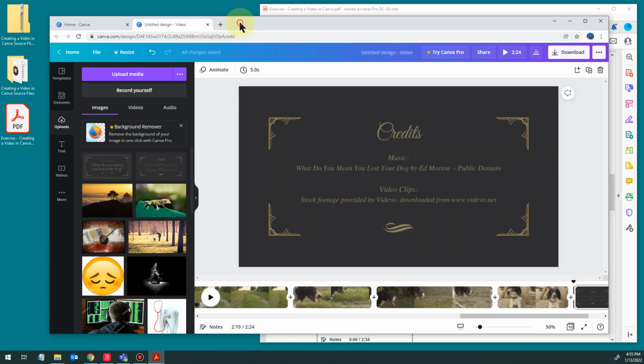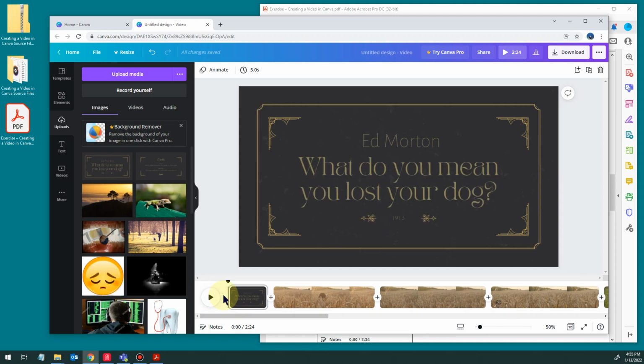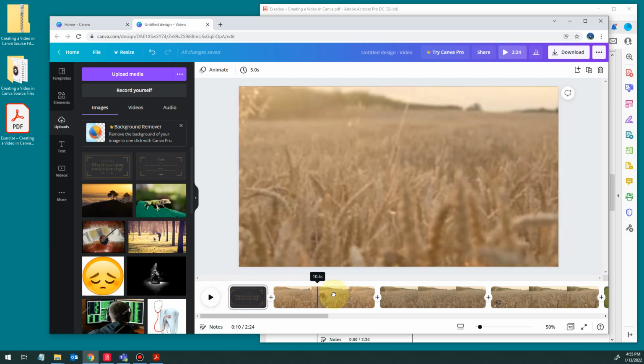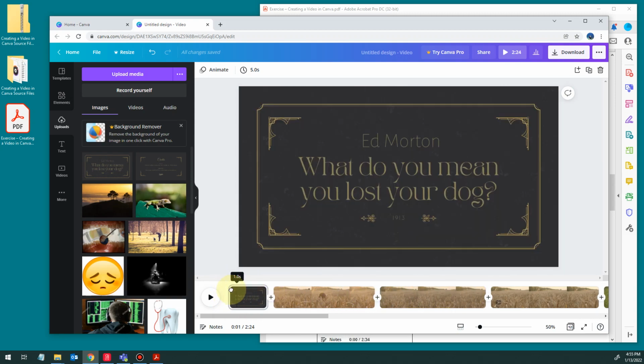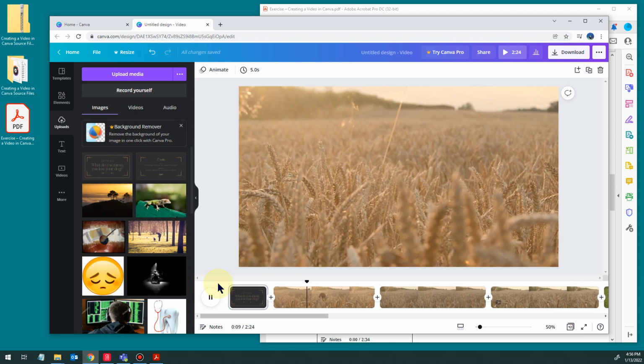Next thing I want to do is, if you actually scroll all the way back to the beginning, and if you click just after the play symbol, you can bring your playhead, which is this line and this little indicator. And you notice you can scroll forward and backwards using this into your video. So clicking here at the very beginning will always bring it back to the beginning. And you can click the play button to play your video and see what it looks like. Notice that it cuts into each video clip, which isn't particularly nice looking.